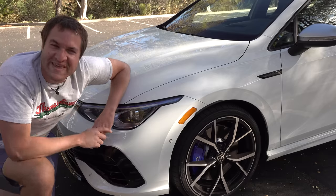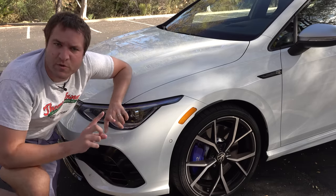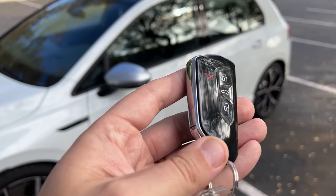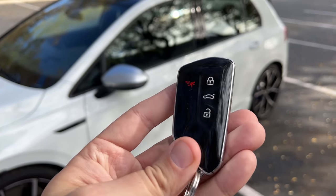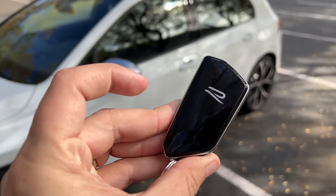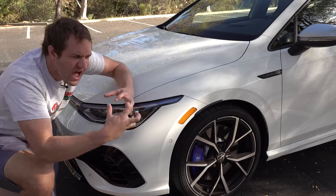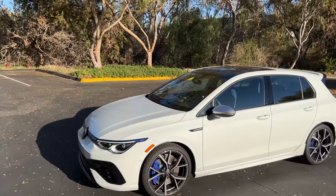I'm going to start the quirks and features of the new Golf R with getting in, and that means starting with the key, which is this cool black shiny thing. It doesn't even have traditional buttons on it — it looks very futuristic. When you turn it over, you can see the R logo, which has been revised for this car. Very subtle, which fits in with the Golf R in general. This car has always been about subtlety — performance, hot hatchback, but blending in a little more.